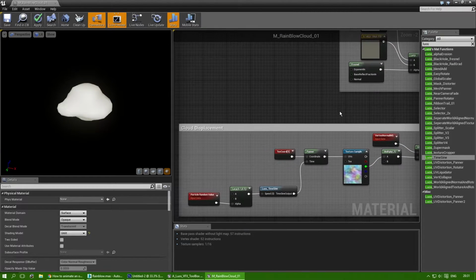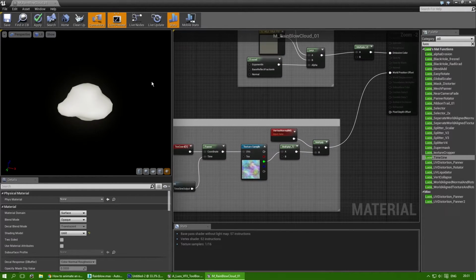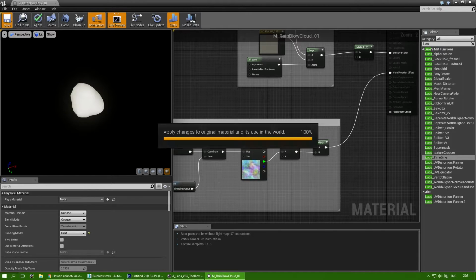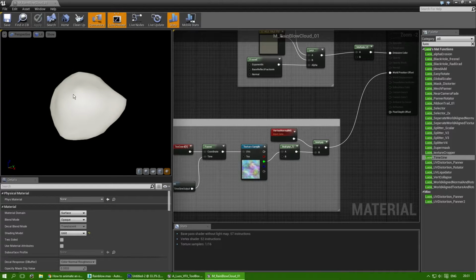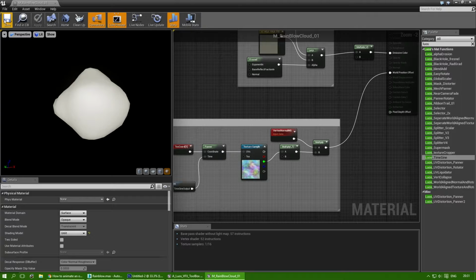Not really displacement, but okay. How do the other clouds look? Alright. Are you also moving a little bit? Oh yeah, a little bit. More than enough.